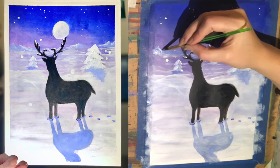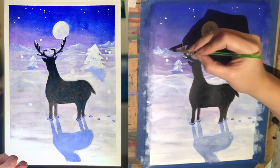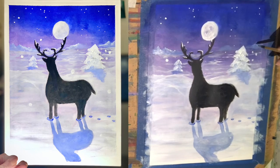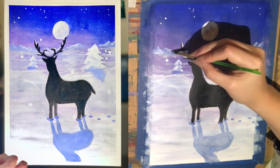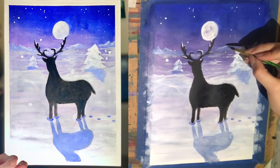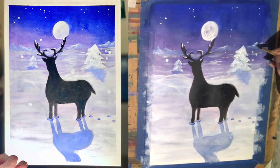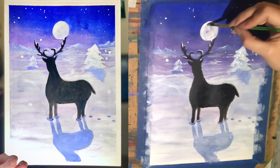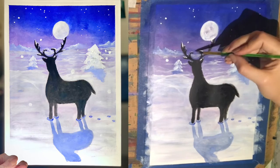And again, as mentioned before, I am now also doing layer painting. It doesn't look great just with one layer. And just slowly adding more and more until I get the effect that I think looks nice. So if you're not happy with how it looks, just add another layer until you get the kind of effect you like.